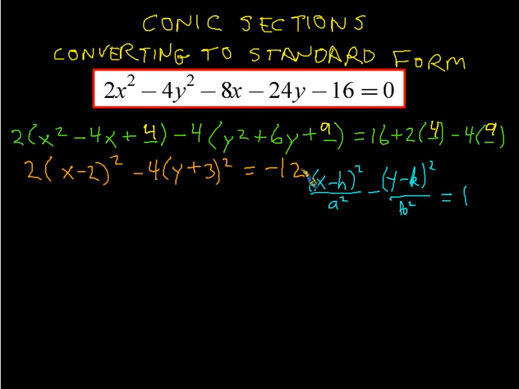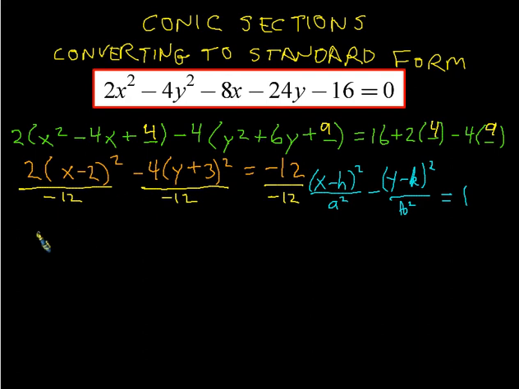Now the problem is that when I go and divide by negative 12 here and here, you're going to see something interesting happens. So we'll divide by negative 12, that gets me a 1 on the right. And we'll divide this term by negative 12. And we'll divide this term by negative 12. And when we do all that dividing, what we end up with is that this guy's the negative term and this guy's the positive term. So I'm going to switch them around.